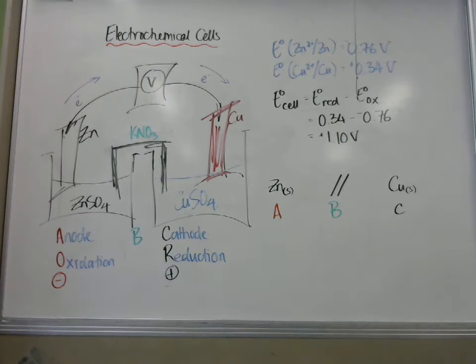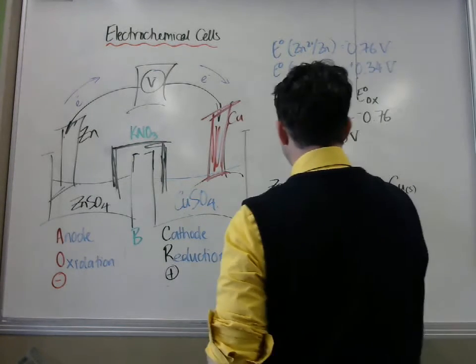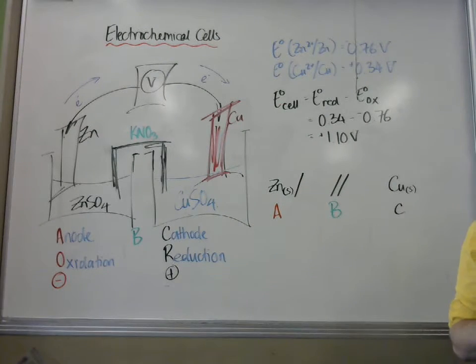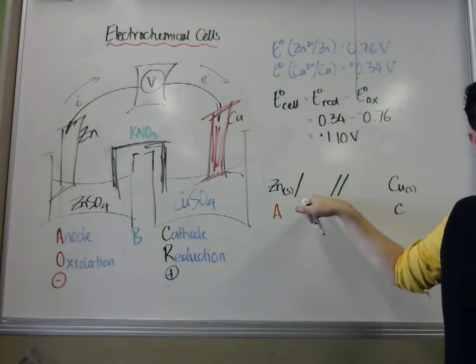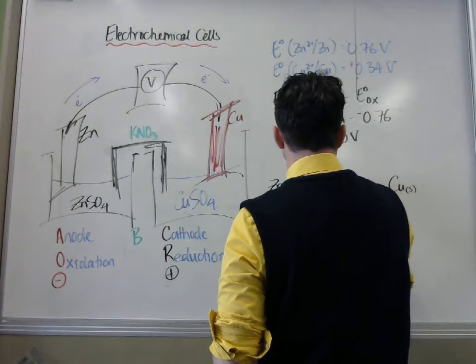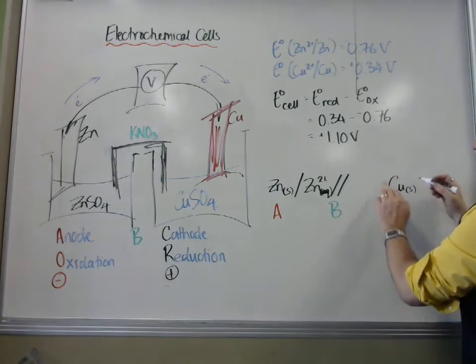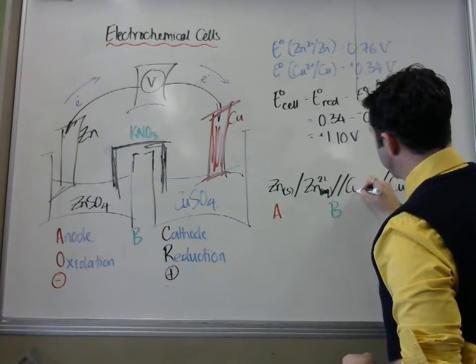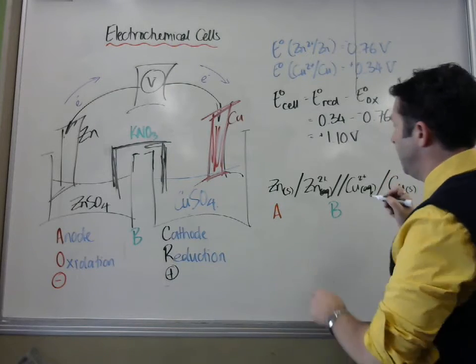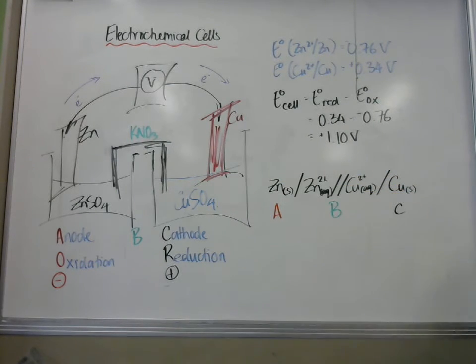The zinc, so the anode, is sitting in a zinc solution. The sulfate is just a spectator ion, it's not involved. So we show a diagonal line to show what's called a phase boundary. So this is a solid and it's sitting in a liquid, which is a different state of matter or phase. So we put Zn2+ here. Likewise, the copper is sitting in a copper solution. So we put Cu2+ in there. This means exactly the same as this. So in an assessment, you would write this because that takes too long to write.